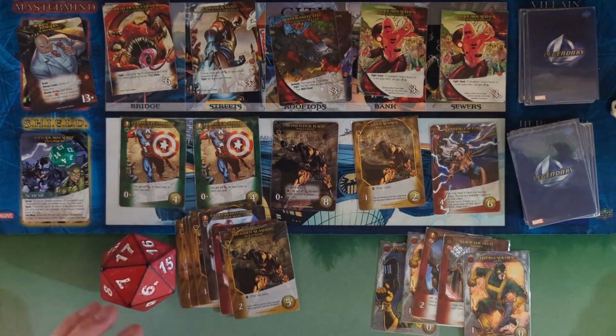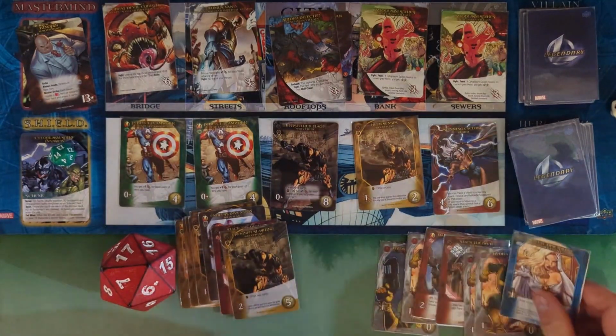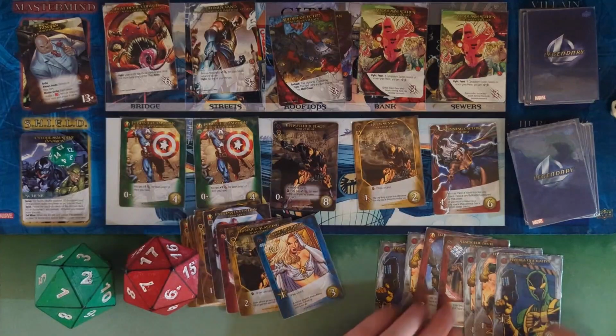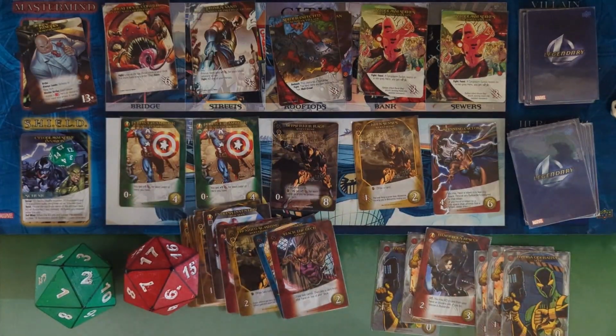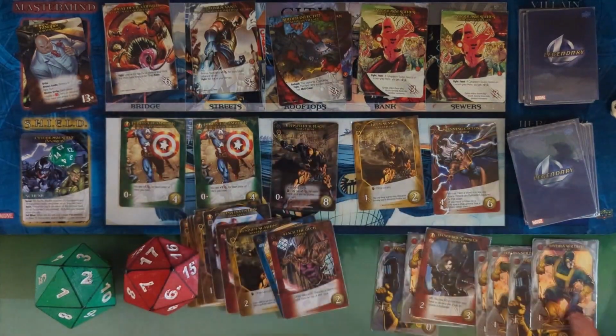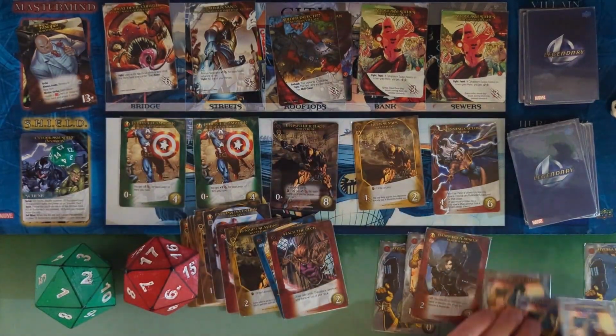All right, let's see. We got a Frenzied Slashing, bringing in 2 more attack. I think, yeah, he should be able to take out Kingpin here, but I think he's just kind of milking it for right now. Let's stack the deck, drawing 2 cards, and it's probably going to get clogged here. Nothing there.